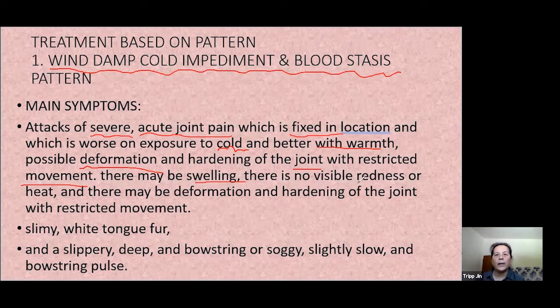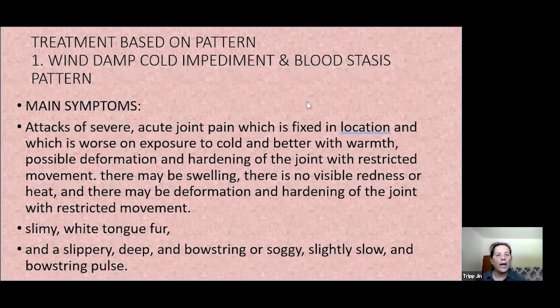Generally there is no red. No red means no heat. The tongue generally doesn't change too much. The pulse, slippery pulse means dampness. Surging pulse is still dampness. Slow means some cold inside, not heat. And the wiry pulse is still cold. Cold blocking the channel. Usually with cold the pulse is tight, but a truly tight pulse and a wiry pulse are pretty similar in quality.